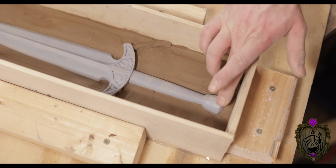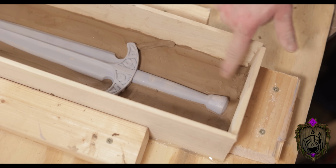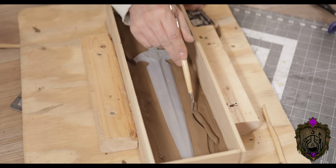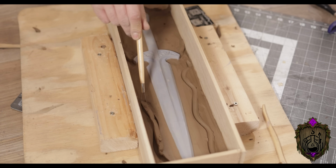Once that was nice and secure, I added a mound at the tip of the handle to make a little sprue hole, as well as these two little roll-ups of clay coming off the sides of the handles. By leaving little pieces of clay there, they'll make little furrows or holes that go all the way through and help the air have a place to escape. For one last touch, I removed some pieces of clay here in random shapes, which will act as a key. Those random shapes only line up one way, right? So everything has to align perfectly.